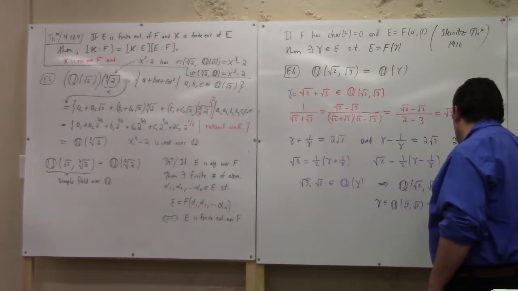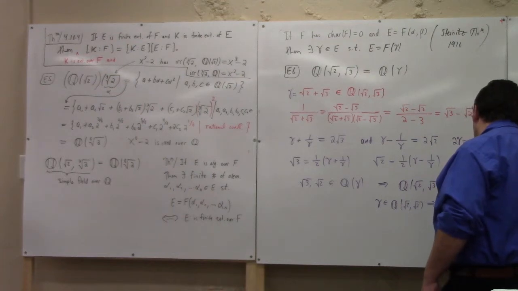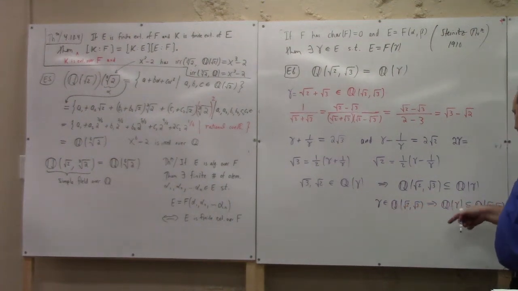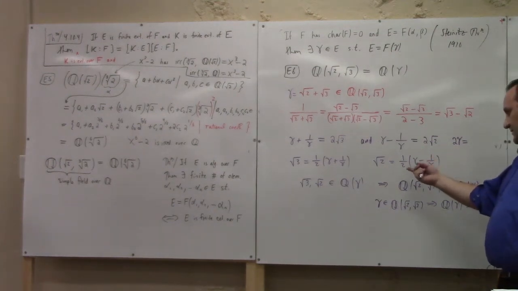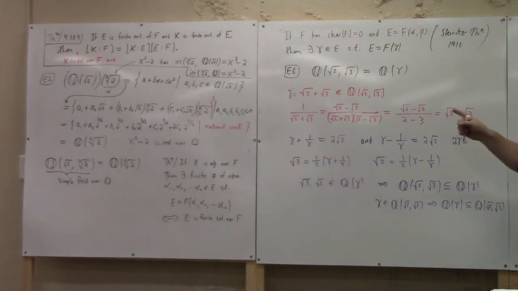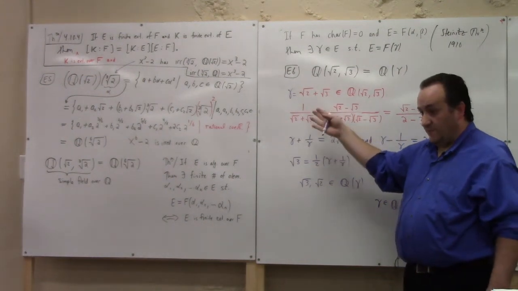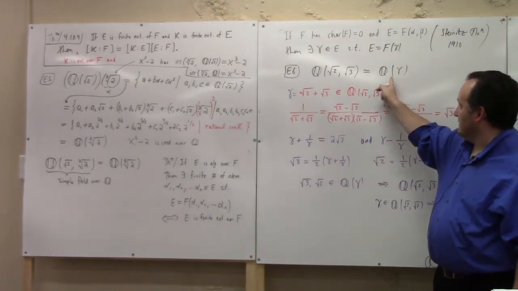So that implies that Q adjoin gamma is a subset of it. I mean, I haven't given you the complete arguments because we have to run through the fact that gamma is not the only element in there, right? But you can build an arbitrary element as a Q-linear combination of powers of gamma. So I'm making this more complicated than it needs to be. This is essentially the point: once you see these calculations, it implies that root 2 plus root 3 is, in fact, all that we need to adjoin to Q to get everything else. If I adjoin the sum of the square root of 2 and the square root of 3, then through field operations, I can obtain the square root of 3 and the square root of 2, which means that this contains that.